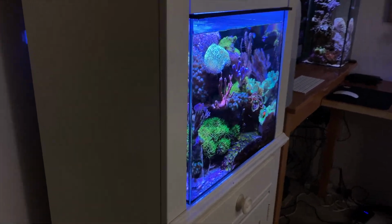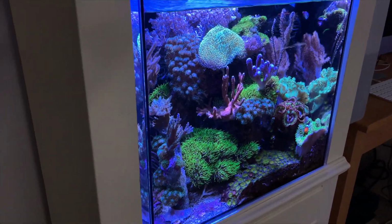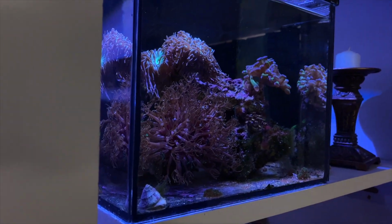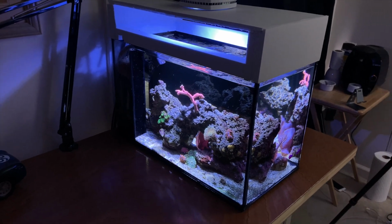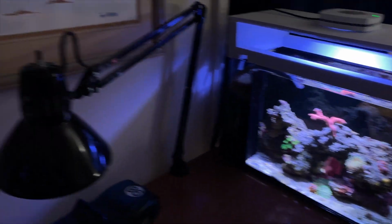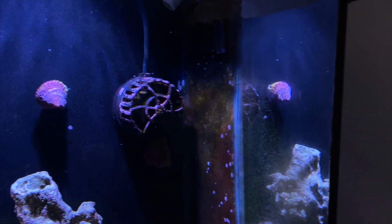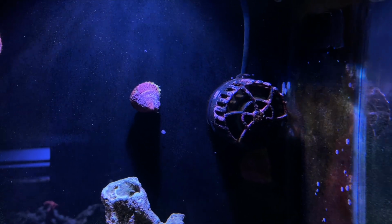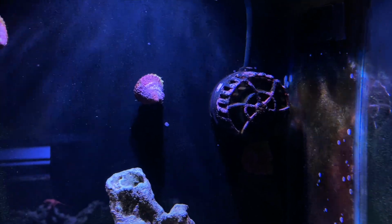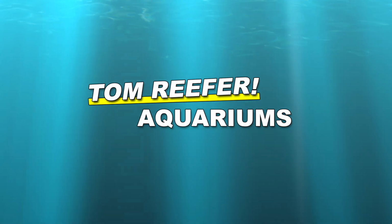Here we are, the 20-gallon mixed Reef cube, 3.5-gallon Pico, the 6-gallon tall, and the 10-gallon Peninsula Reef. And today we're going to focus on this little bad boy right back there. A 1 year review for the Hygger Mini Wave, and it's all going to happen right here.